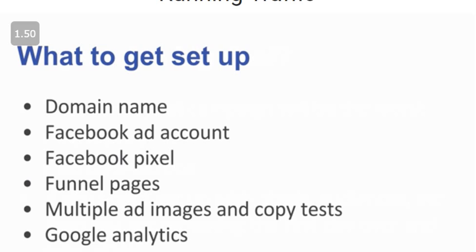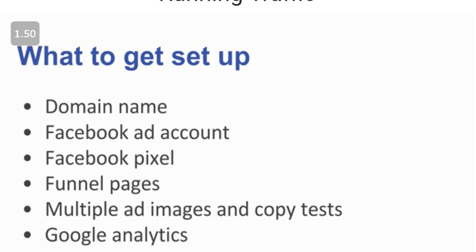Set up your Facebook ad account that you're going to be running your campaigns under. You should have separate ad accounts. Let's say that you have an ad account where you're running ads for your own business. I would suggest that you have a separate ad account where you're doing things for clients. We have several ad accounts, and you guys most likely will too if you don't already. So I suggest a separate ad account for the stuff that you're doing for clients. Then you want to get your pixel for that ad account, and we're going to set that up properly.